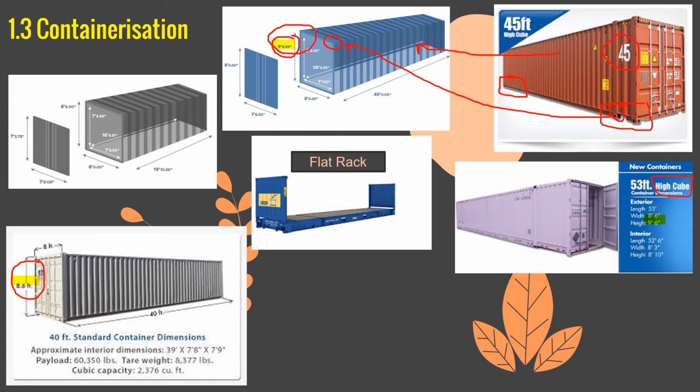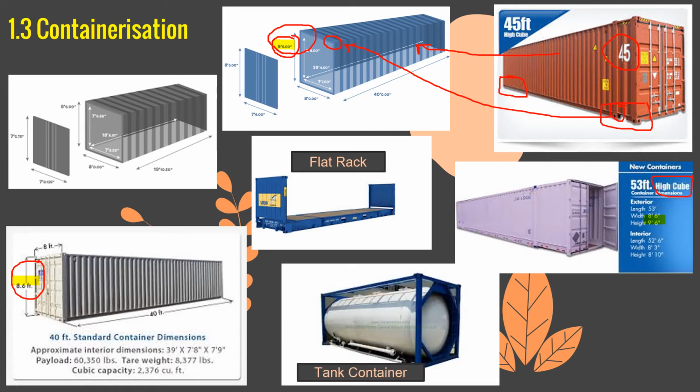Some other example of container is a flat rack. A flat rack container. This type is used for cargo that cannot be fitted exactly to the dimension of a container box. They may be protruding out. For example, tank, right? The tank, or some vehicle, some boat. Then we do have the last one. It's actually not the last one. There's some more. I'm just giving you a little bit of example. It's a tank container, or sometimes it is called a tanktainer, right? So it's only the outer frame supporting a cylindrical tank within.